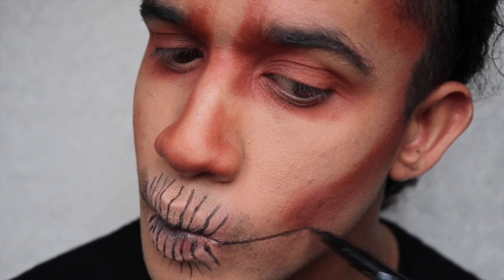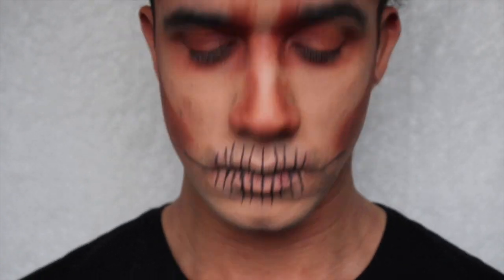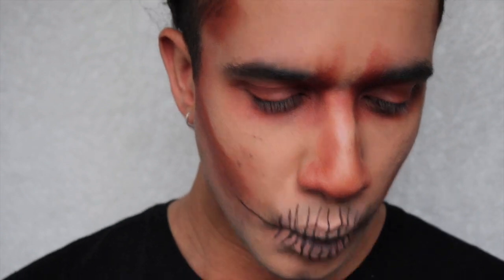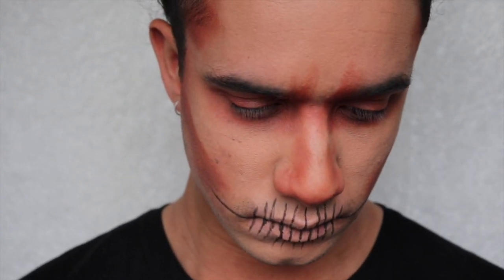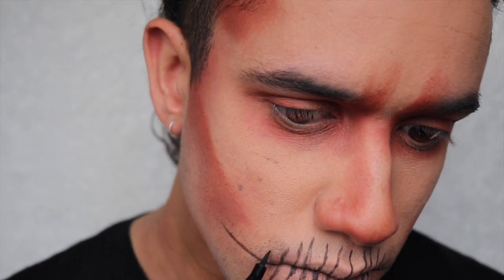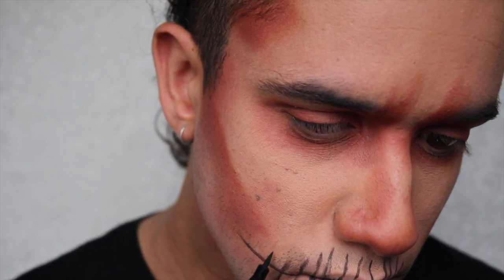I'm going to do a straighter line going all the way to the hollow section that I've created with the orange eyeshadow. Also, we're just going to do teeth along these lines, 2 lines going from the top down to the bottom. Obviously, the further we go out, the smaller the teeth are going to get, just so that it gives the illusion of a 3D kind of effect of your mouth and your teeth.